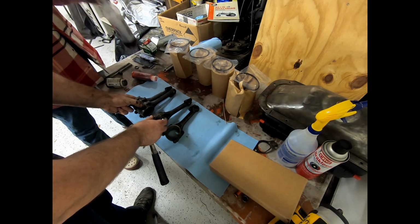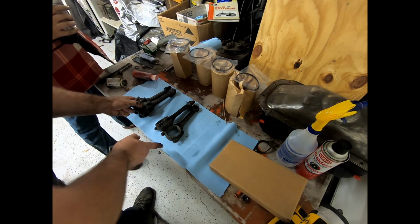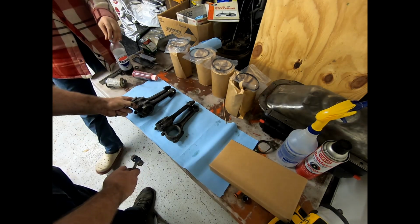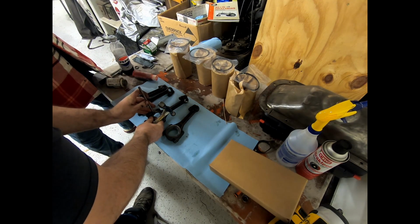So what we're going to do is set them with the big boss forward on number 3 and the big boss backwards on number 4. And we're going to mark them 3 and 4 in the same way that the other rods were marked 1 and 2. And that way, they're properly marked and noted.